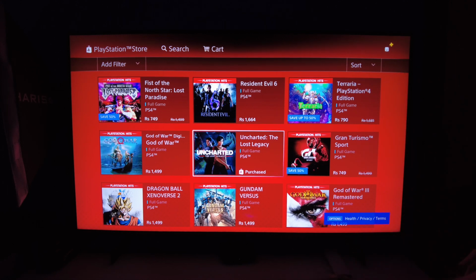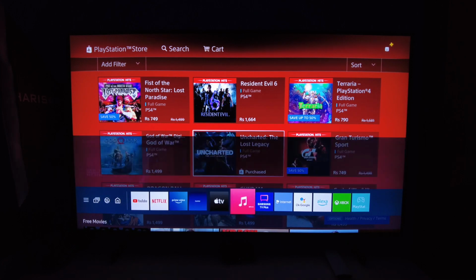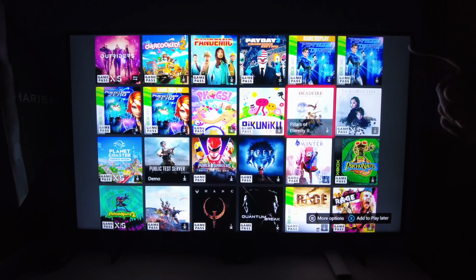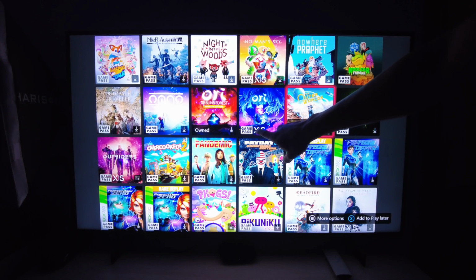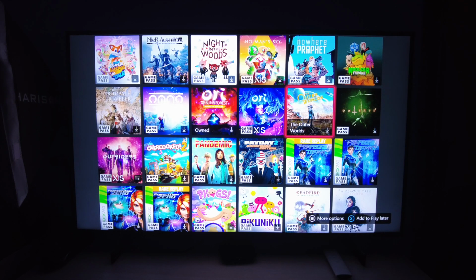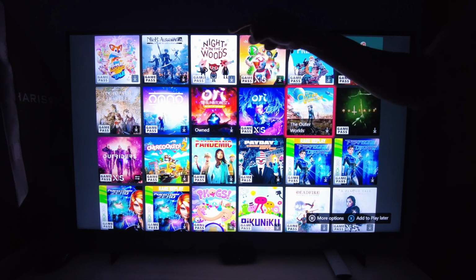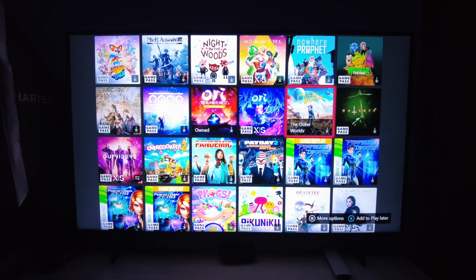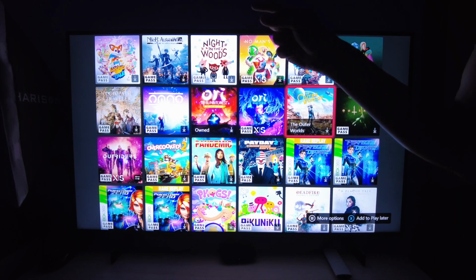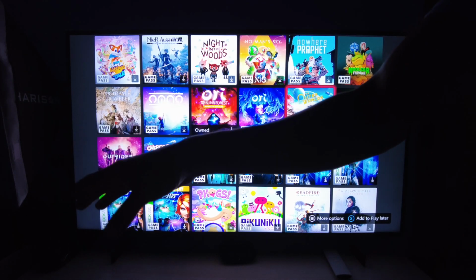Now, moving over to the Xbox, Xbox also has something called the Xbox optimized games. They have been optimized for your Series X and S. And when you have a game like that, you have a logo like this here, stating X and S. Well, this is a bright background, but here you can clearly see that logo, the X and the S logo, which means that it has been optimized for your Series X and S. That means it's got the current gen update. And with that, you get the benefit of, again, boosted frame rates when it comes to your Series X and S, both of them, even this one right here.